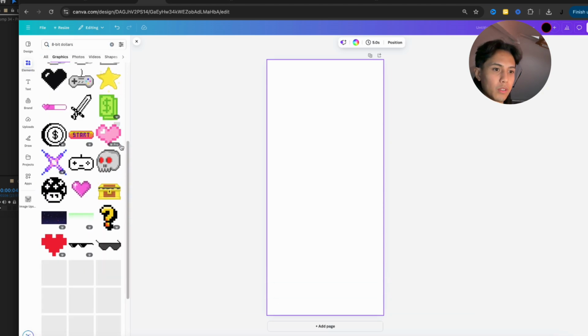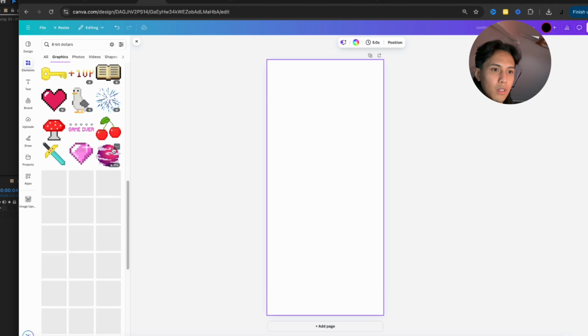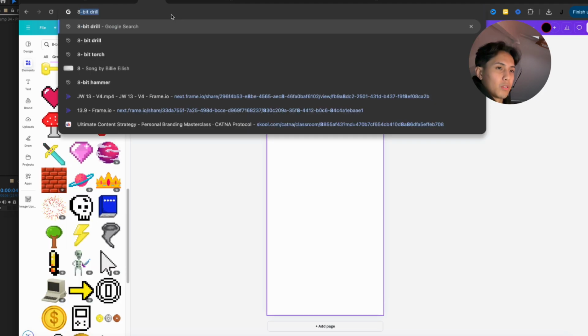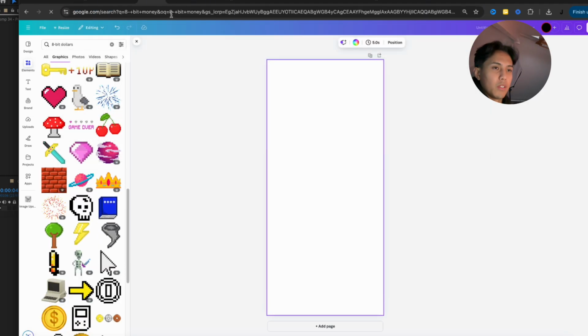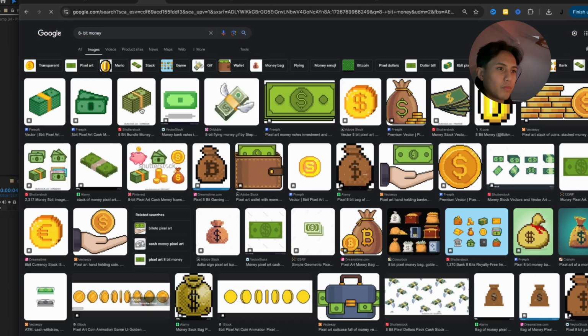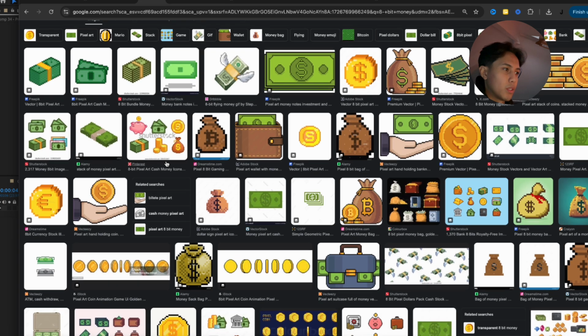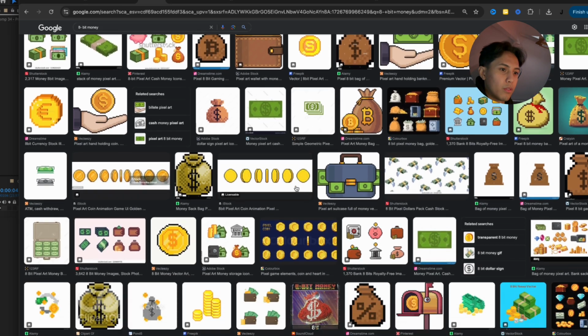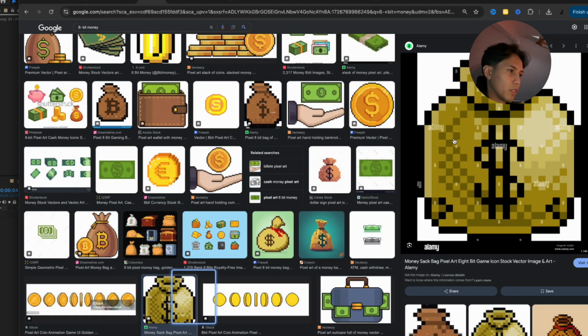Let's see if that works. Alright, let's go 8-bit money. What can we use? What can we use? Oh, I like this money bag.